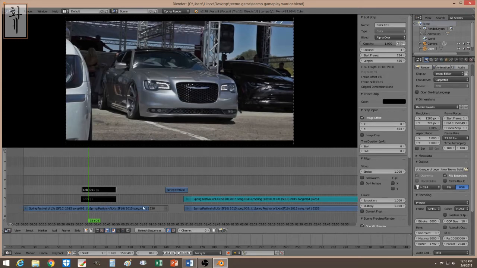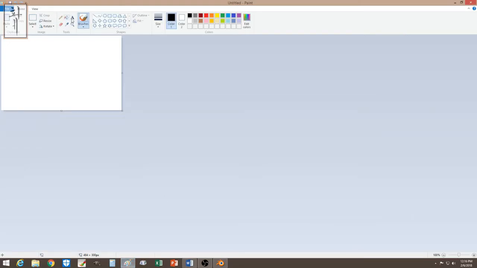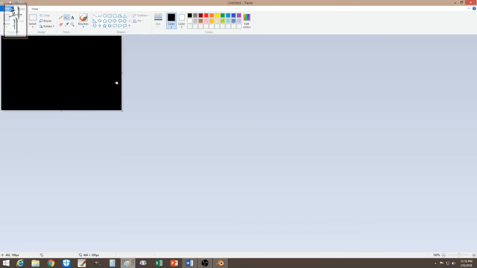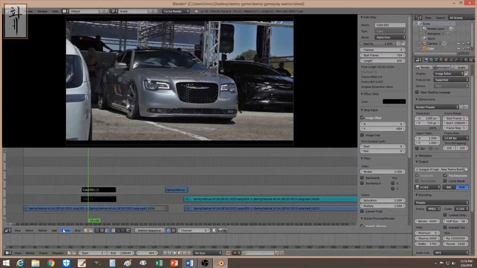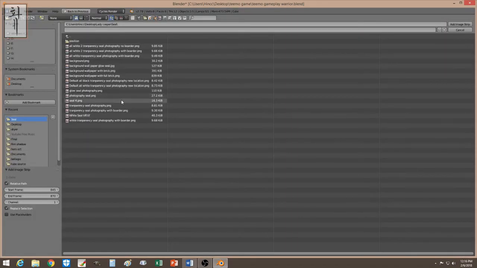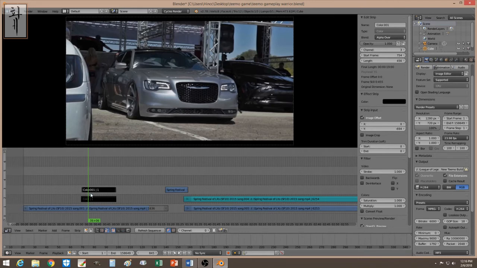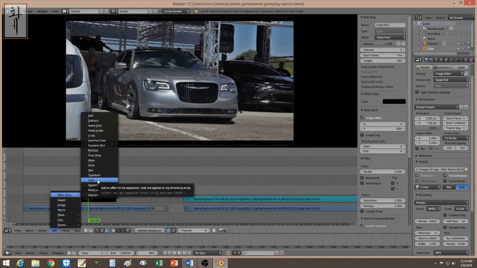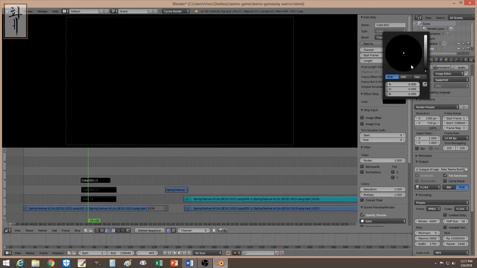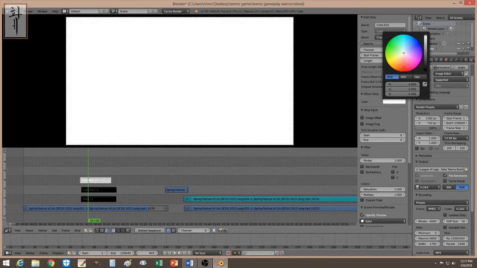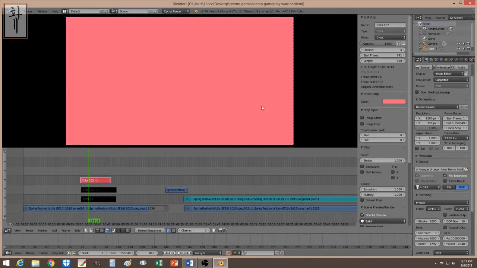You don't have to go paint and create one yourself and then save it and then load the image onto the screen. Blender already has one for you, which is color. You can just do it in here. Of course, you can change the color as well. It's not just black. You could change it to blue, red, whatever you want.